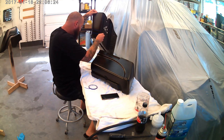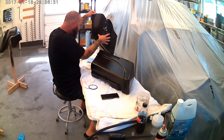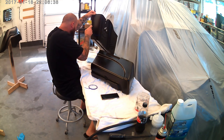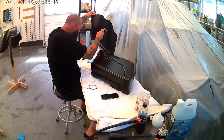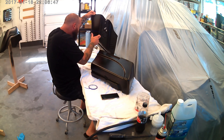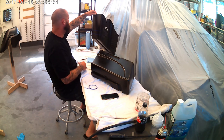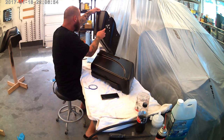And then, I think an important thing that not everybody points out that probably should is when you get your tape where you want it and you're ready to lock it in, you need to take your thumb and go back over it and press the whole thing down. And you'll see that right before I lay down the base. I'll go through and do that to every single one of them. I think that's a helpful tip. I do it here, but I do one more for insurance so you don't have any bleed through when that base coat that you spray over the top of it.